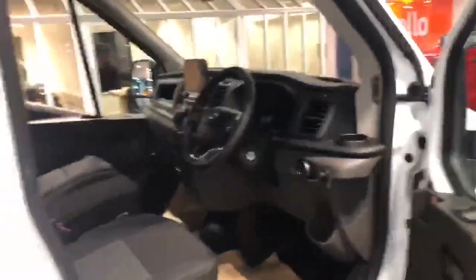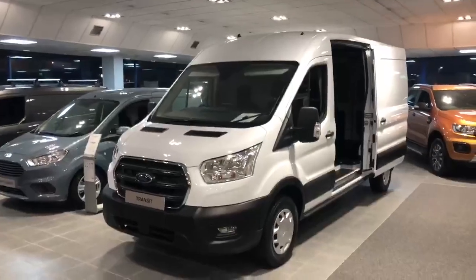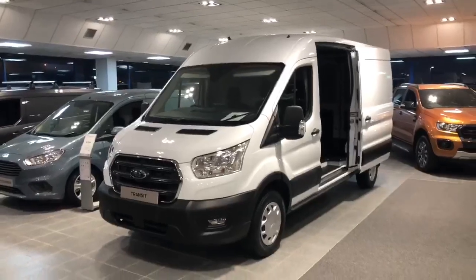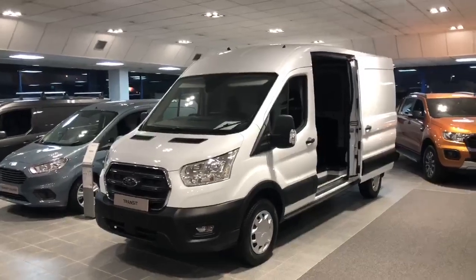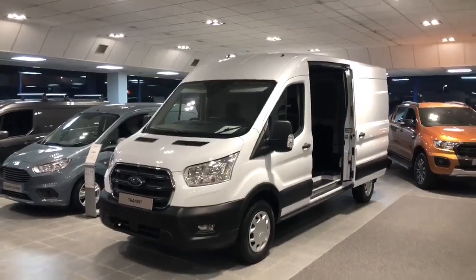All in all, a very very high specced van. So if you want to hear any of our great leasing offers or HP offers such as 0% finance and scrappage deals, call on down to Desmond Motors and chat to myself or one of the commercial team and we'll be happy to help. Thanks.